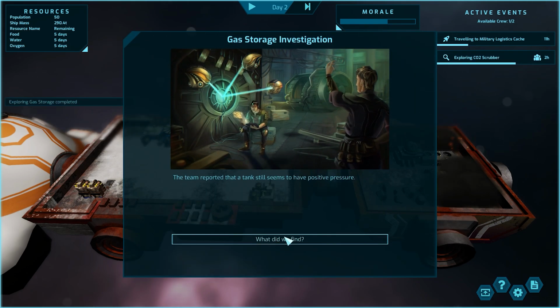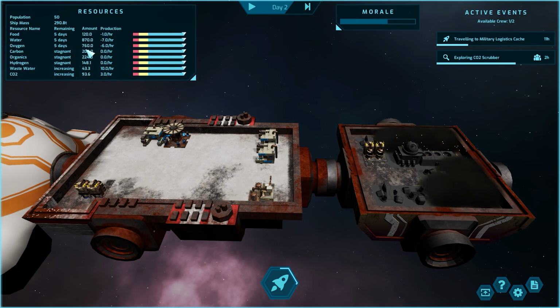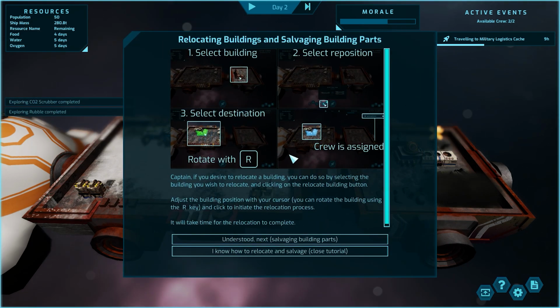Yeah, that is disturbing. Team reported that a tank still seems to have positive pressure in a cargo storage. So that's nice. Sorry for my cat walking about on some things here in the room. And what did we find? We got 80 CO2. So that's something. It's decent fuel, so that's good. Let's go on here.